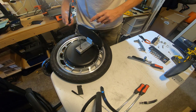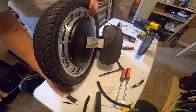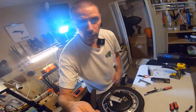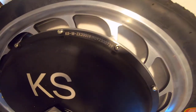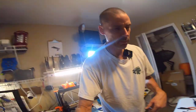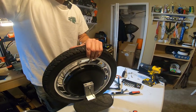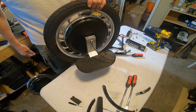All right, and then I'm just gonna tighten these up good, flip it around, and do the other side. Okay, one side on, one side to go. Oh, just one little tip. If you get your new motor and you see these numbers, it says KS18ZX 2000 watt, don't be alarmed. Jason did inform me that even though it says 2000 watt, the ZX designation is what means that you have the 2200 watt motor. So yeah, just a little tip. Okay, there you go. Pedal hangers mounted to my 2200 watt motor.